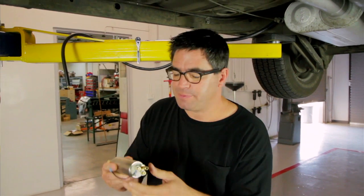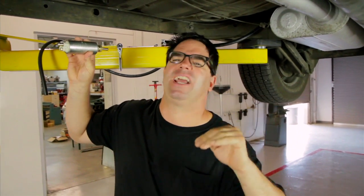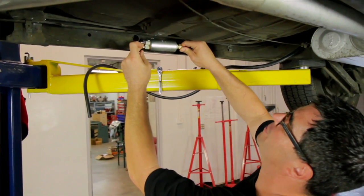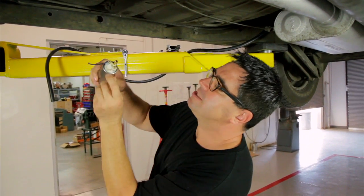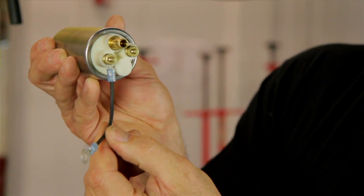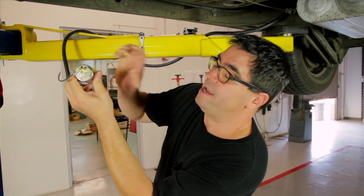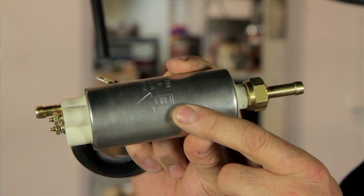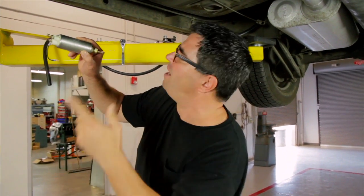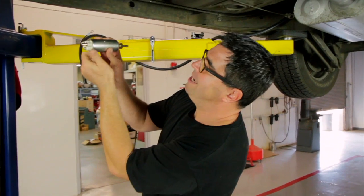Mounting the fuel pump requires a little planning. Electric fuel pumps are born to push fluid, not pull it, so mount the pump near the bottom of the gas tank. On our Chevelle, inside the frame rail is an ideal location. Since access to the ground and hot studs is not easy once it's installed, we pre-made a ground wire on the bench and attached it to the negative side. Pay attention to the fuel flow arrow on the pump — if you mount it backwards it won't run well. These pumps use a 3/8 barb fitting — push the hose on, put a clamp on it, and it couldn't be simpler.